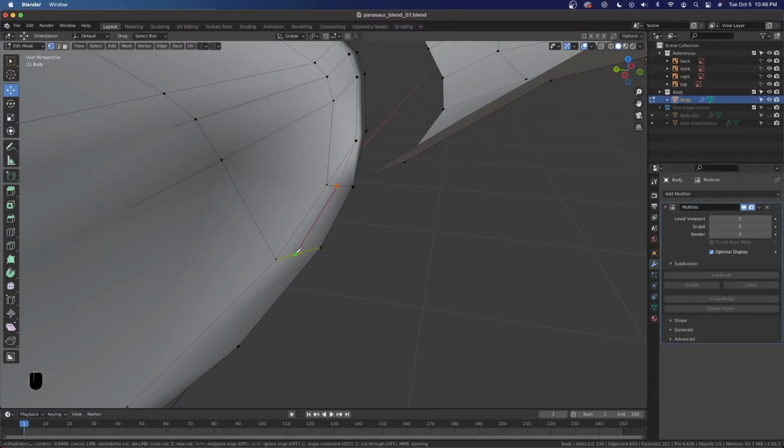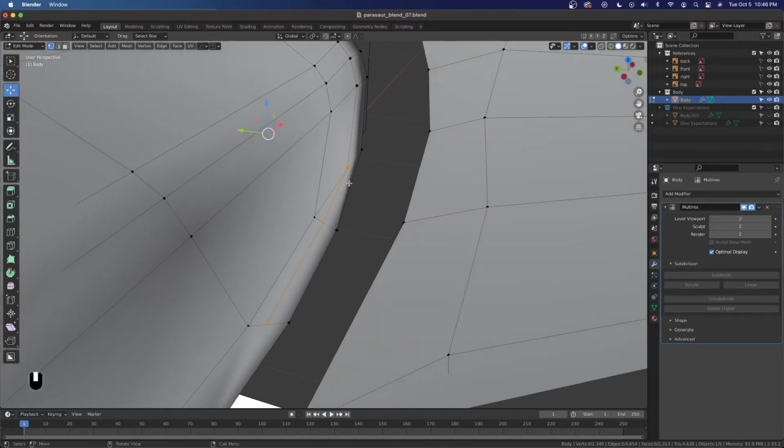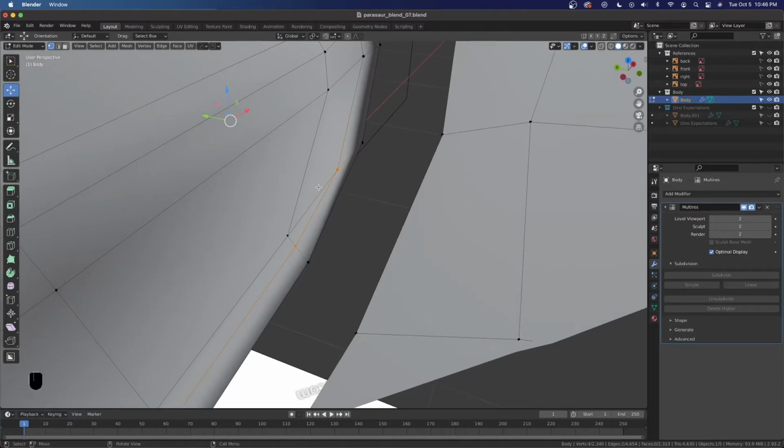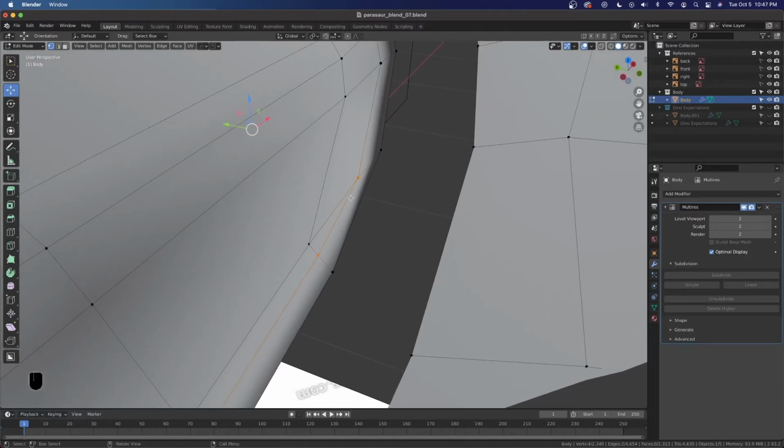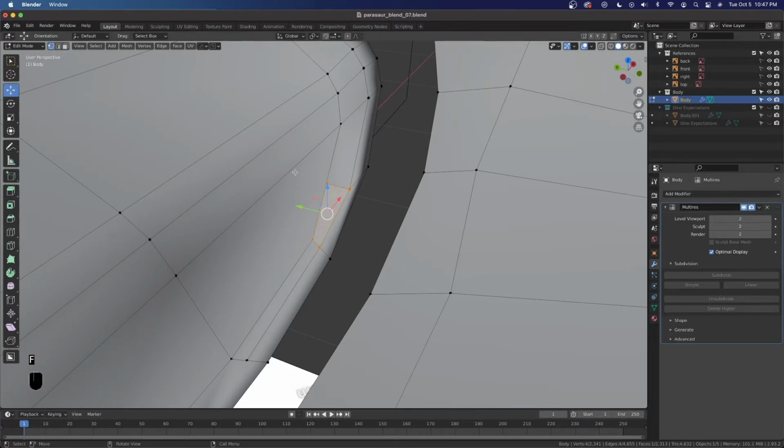This is the center of the Parasaur, so I'm just going to hit enter, and we essentially need to add a quad in here. So we're just going to cut, and let's combine the faces, and we should have a quad here.